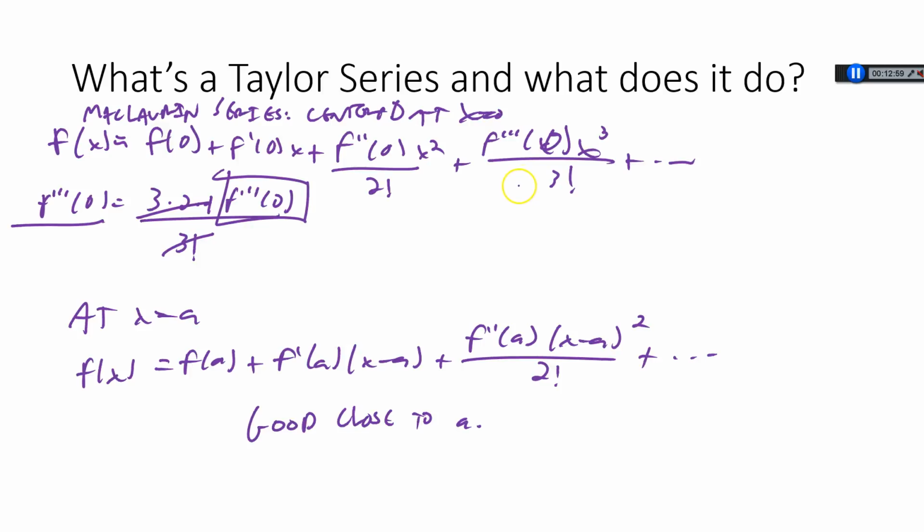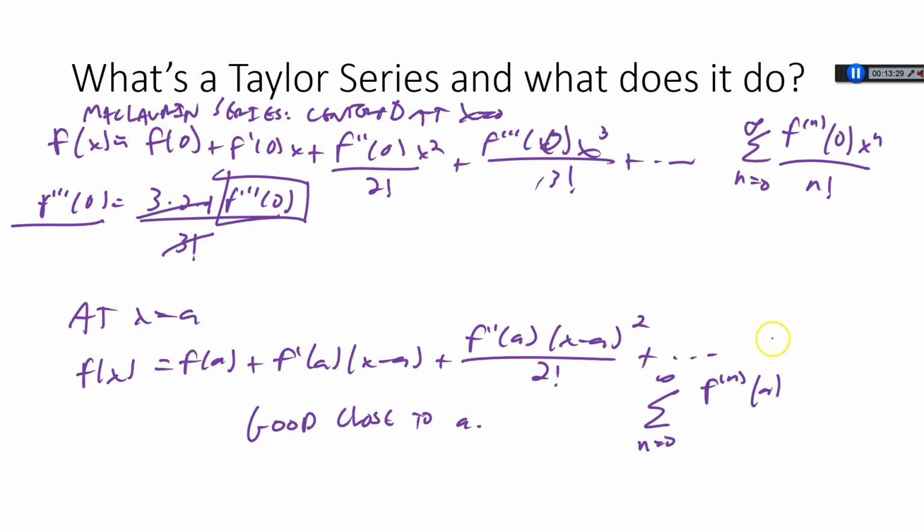This, for some functions, the top one will converge for all values. Sine x, e to the x, cosine x are 3 examples. But like for a geometric, even if you do it this way, as opposed to doing it the easy geometric way, it'll still only converge for absolute x less than 1, right? So sum n equals 0 to infinity, nth derivative of 0 times x to the n over n factorial. In this case, sum n equals 0 to infinity, nth derivative of a, where if n is 0, then that just means f of a, or f of 0 up here, x minus a to the nth power divided by n factorial. Okay? So trying to approximate functions close to a certain value, not necessarily geometric, can be anything. And that's what you need to know.